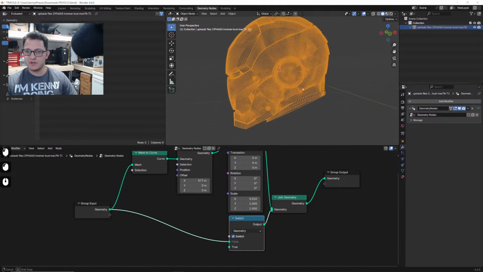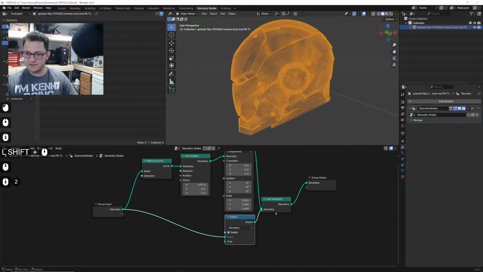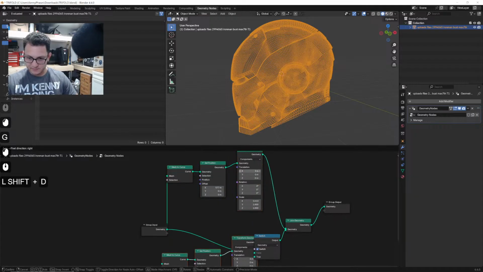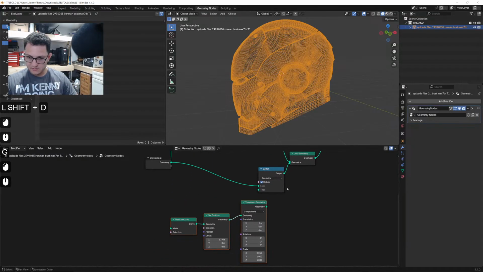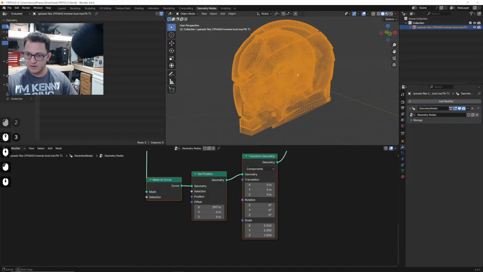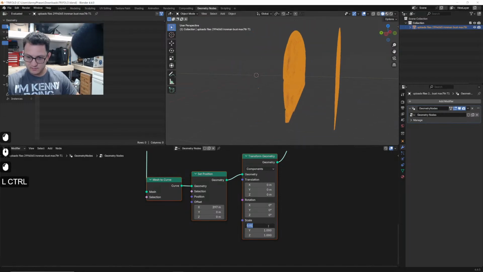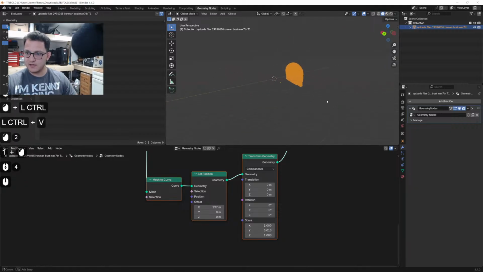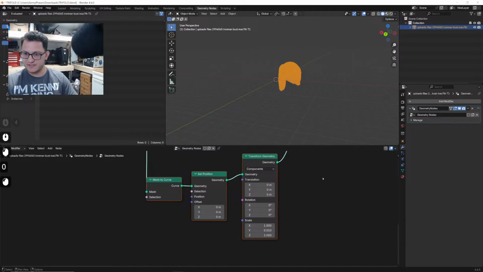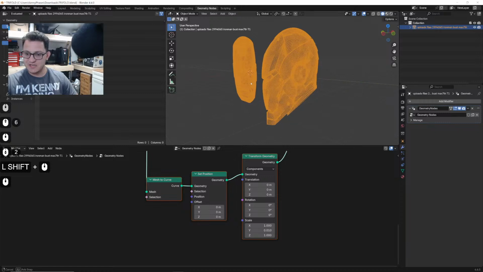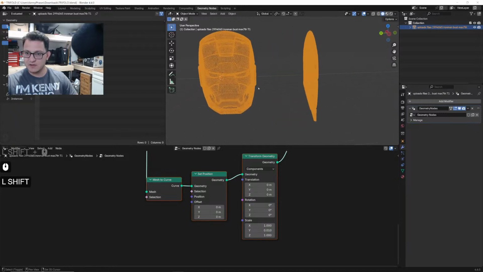So I'm going to turn this one off. So now look, we have a side profile of this. And then what we're going to do is duplicate this, bring it down here, plug in our geometry again, but this time we are going to move it less, and we are going to squish it the other way. So we're going to squish it on the y-axis like that, and it's all the way down there. We're going to reset it to 0. And now look, we have the y-axis, we have the Z, or the X, right? And then we need one more.